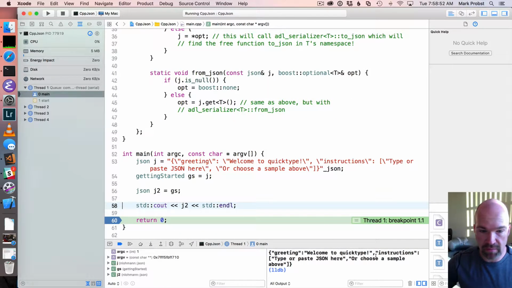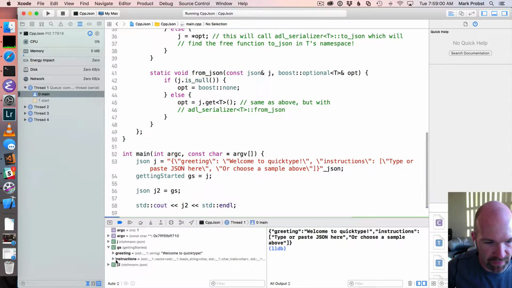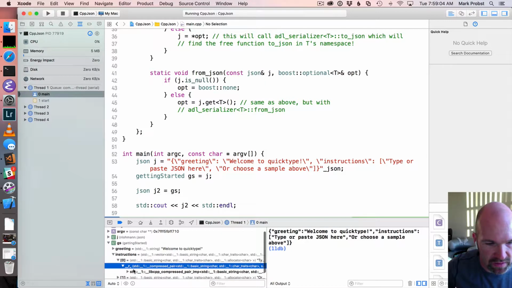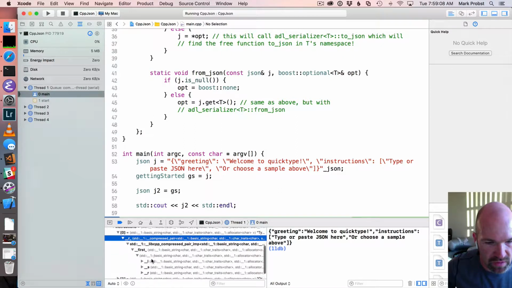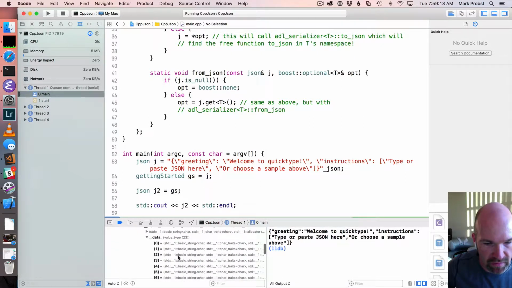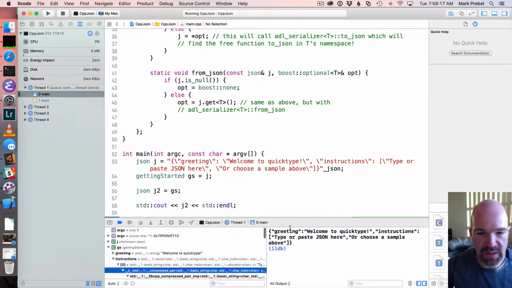Look at that. That totally worked. And as you can see, hopefully, in getting started, we also have, oh, well, this is a vector, and we might not see its contents because it's complicated, and it's a string. Yeah. Data. I mean, yeah, let's not go there. But as you can see, it works.